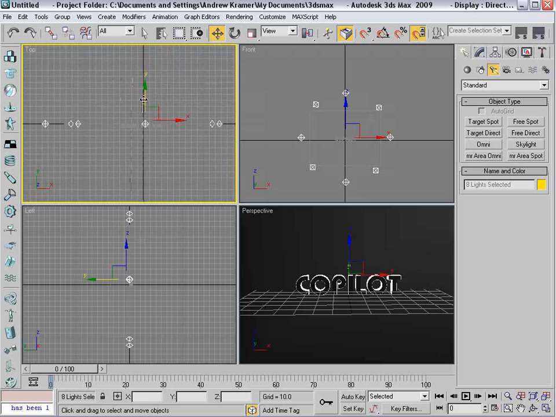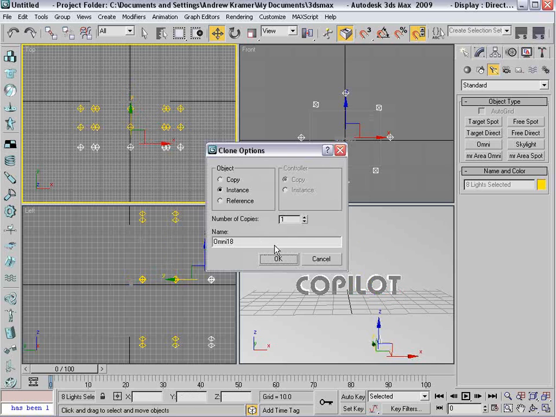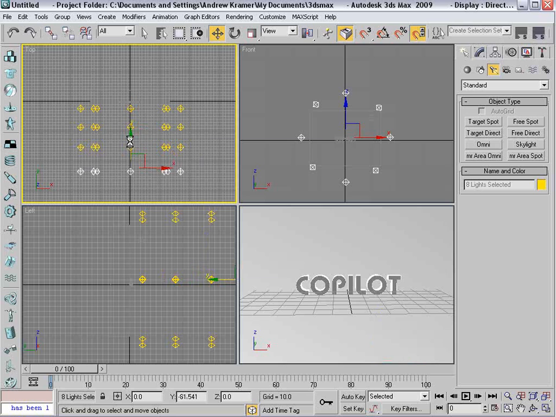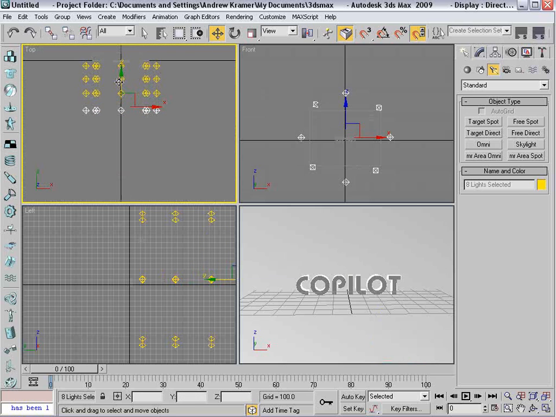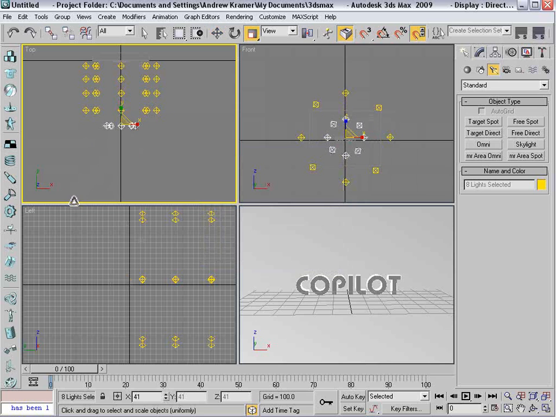We'll move it forward so it's just in front, and then we'll hold down Shift, and we'll move it forward again. So here we're making more instances of the light. And finally, we want to move one more and actually scale these down. And this way, it's creating almost like a dome sort of shape. This looks good. Move this in.